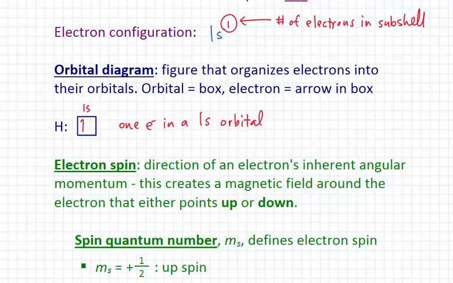And the reason we drew that as an up arrow, like that, is because the final quantum number that we'll deal with deals with the electron spin. Spin is the direction of an electron's inherent angular momentum. So every electron has a little magnetic field around it, just like a spinning magnet or something would have a magnetic field that it creates. Okay? And electrons, they aren't actually spinning, but they create a magnetic field as if they were spinning. And spin is inherent to particular electrons. Okay? An electron will have up spin or down spin.